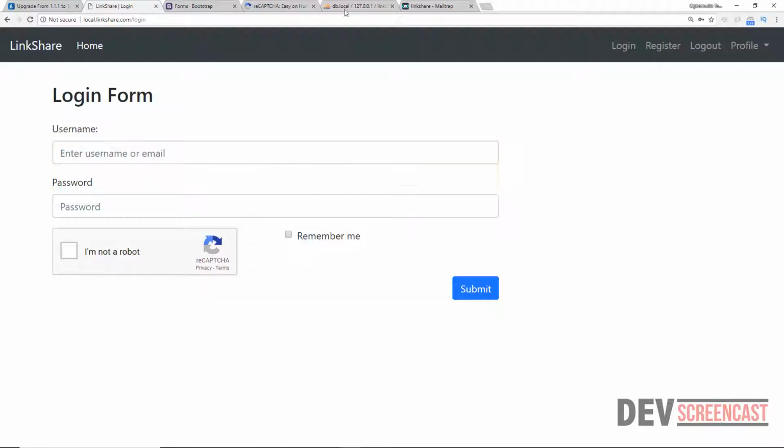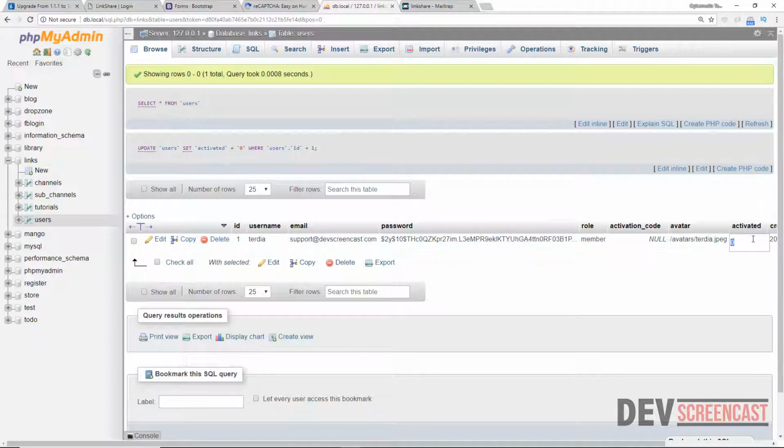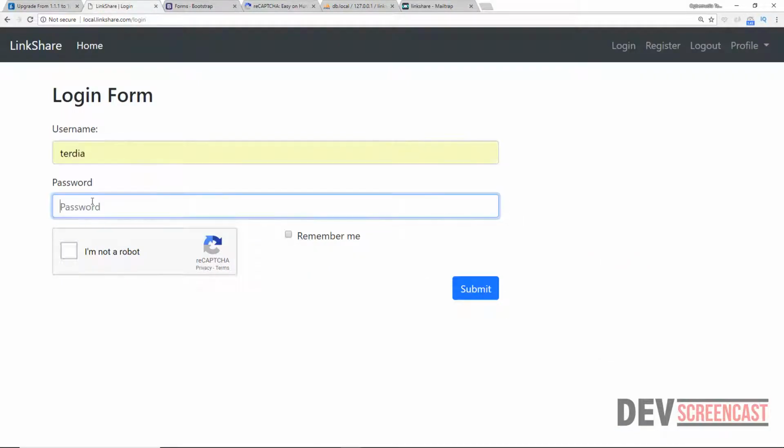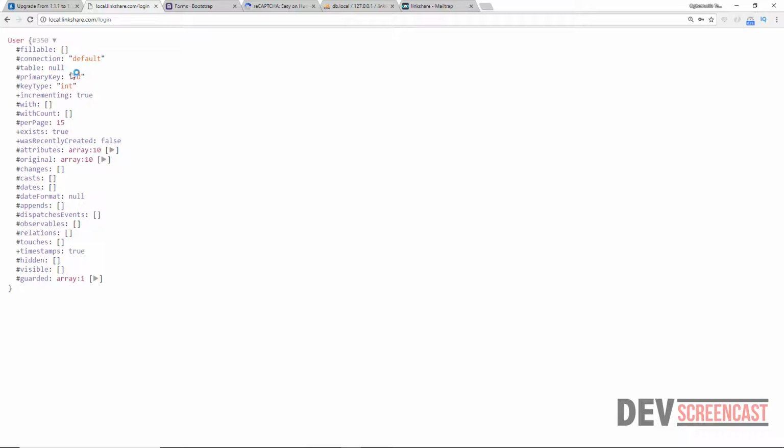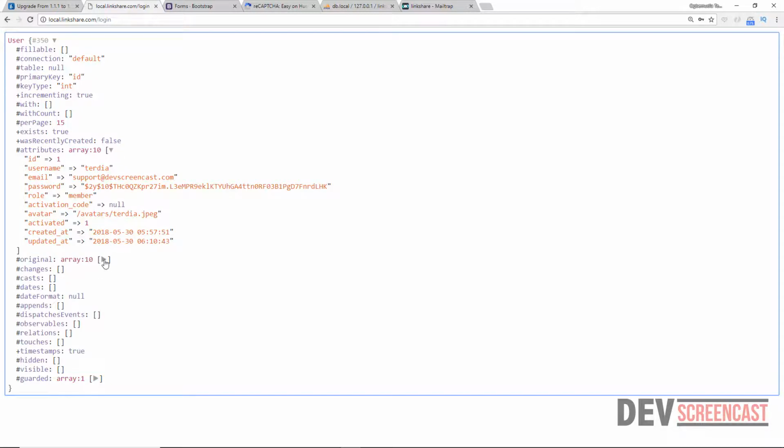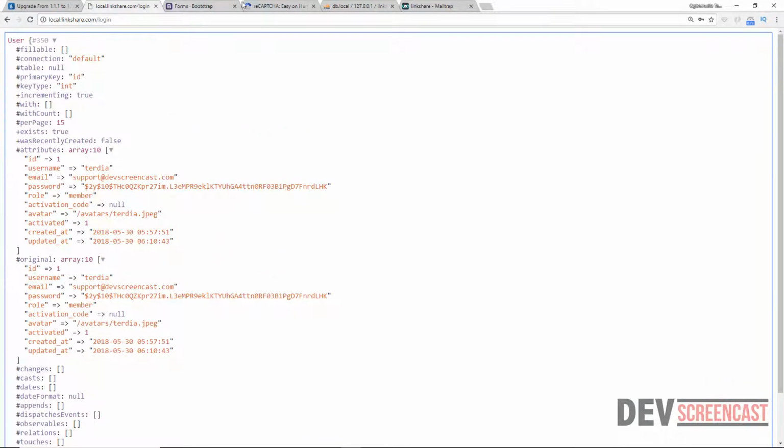And then finally, we are now going to pass in the correct data and see what happens. See, we now get the user's data. So you can just see that with a few lines of code, we are able to perform user authentication and get back the valid user's data.